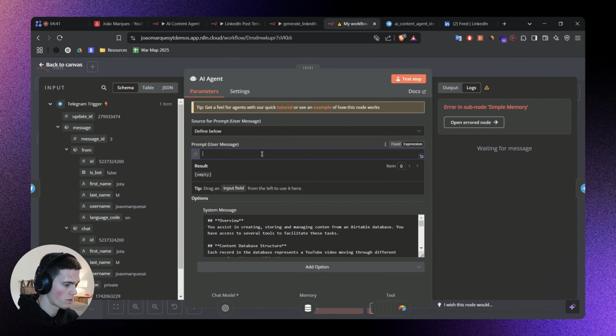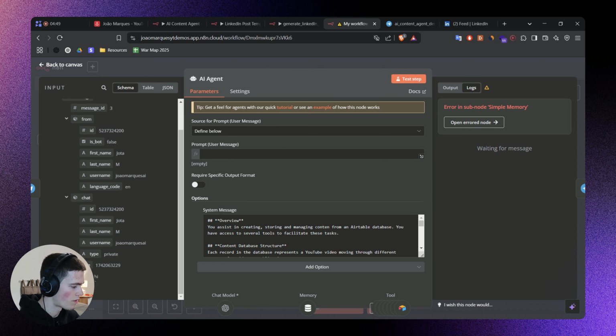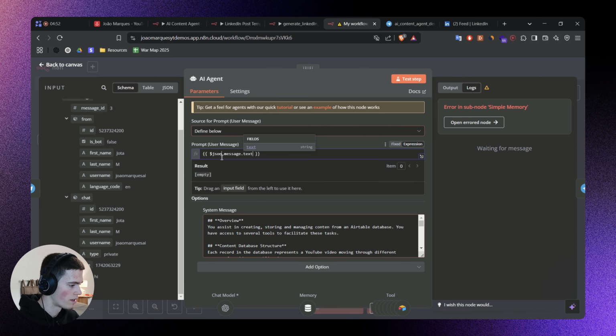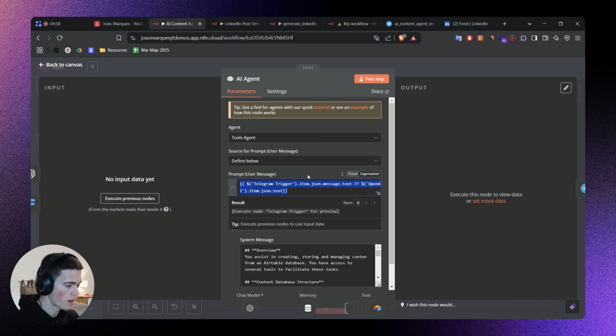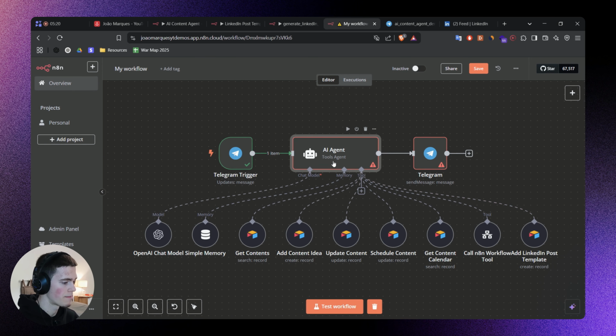Okay, so here for the agent, we actually need to change this. So before, the prompt for the user message was the message sent on the chat in n8n. Now we need to provide the actual text that we get from the Telegram chat. But actually, the expression that we need to use is this one right here, because we're going to also use audio messages. I'm going to explain to you how this works in just a minute. But this is the one. So you can see right here that the result is hi because this is the message that I sent, because there is no audio file. I'm going to show you how that works. But that's the message for the AI agent.